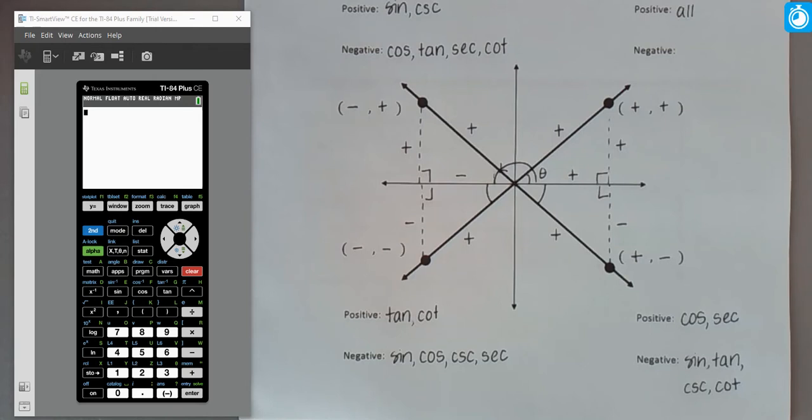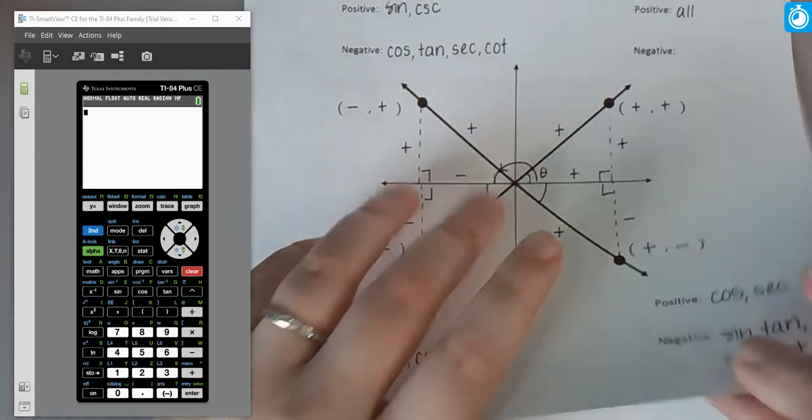As long as you know the quadrant you're in and you can draw the right triangle and label it correctly, all you have to do is take the ratios of those side lengths and the signs are going to take care of themselves. But what we're going to notice are some patterns for where specific functions are positive and where those specific functions are negative. And we're going to use those to draw some specific conclusions about all of these different trig functions, particularly sine, cosine, and tangent.